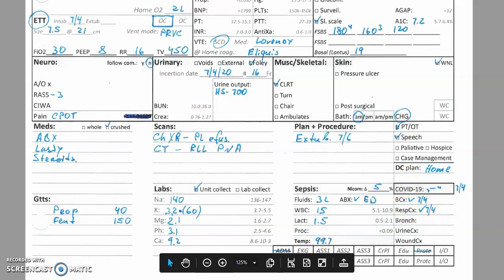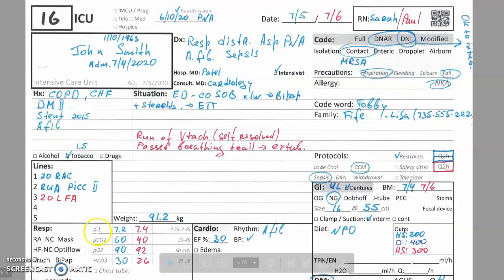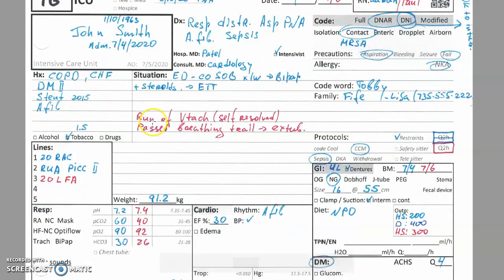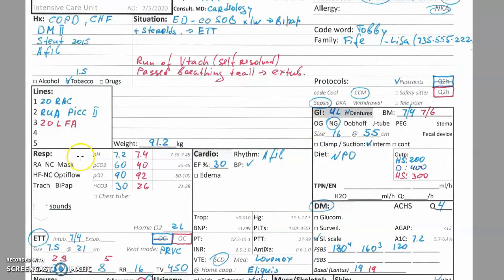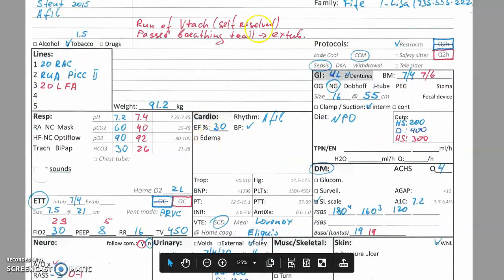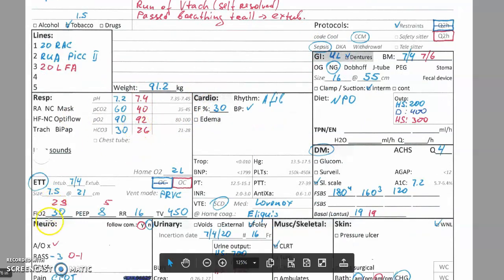Okay, let's go. We're going to the second day, day number 2. Looks like overnight, this is second day. We got a report from Paul, and Paul said the patient had a run of VTAC, resolved. He passed breathing trial. He's ready to be extubated. We got a new line, and we usually use a different color of pen just to see changes from the previous day. Looks like blood gas looks better. They went down on oxygen demand and pressure.